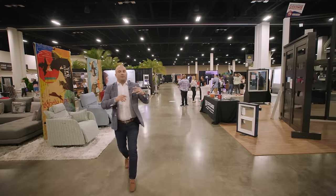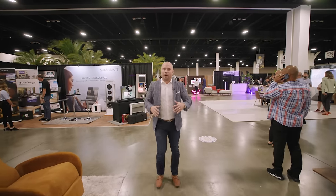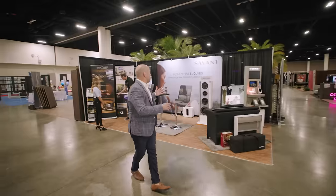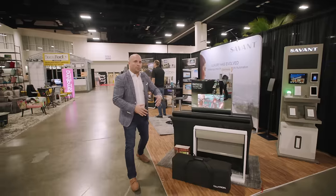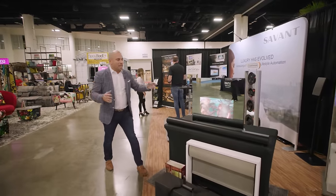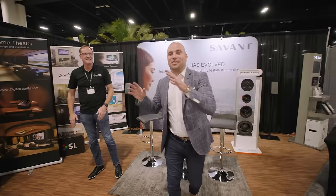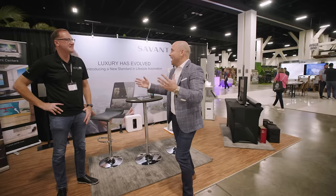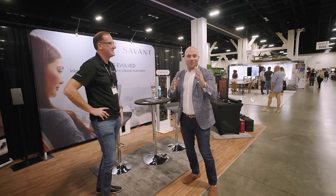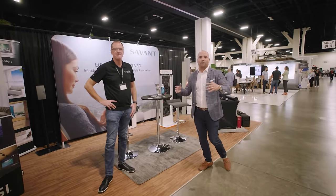Home automation is one of the most talked-about and most desirable topics. Here you're going to be able to see Savant — that mirrored TV. If you want a mirrored TV in your bathroom when you're shaving, brushing your teeth, or taking a bath, why not be able to watch TV? We have Justin — Digital Life Home Automation. He goes in and out of your home and will create something custom to what you want. He's the Savant Specialist, as well as many other types of products. They create an agnostic program for your home so that it's truly custom to your lifestyle.